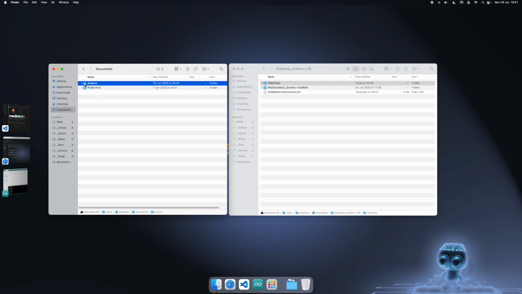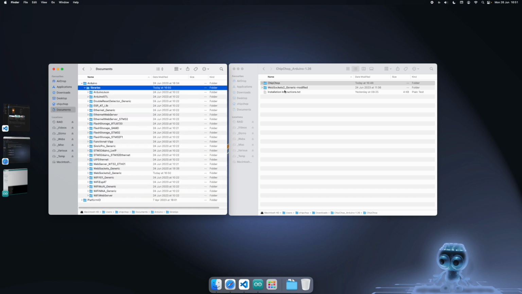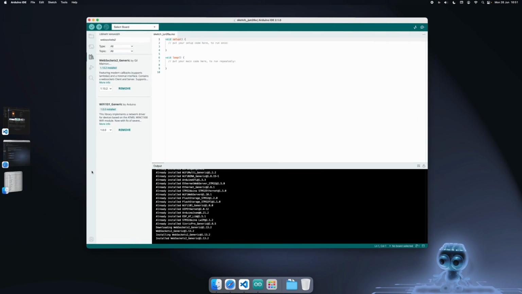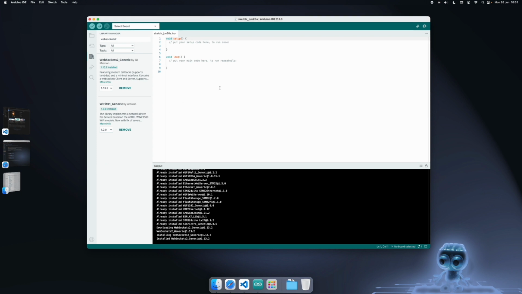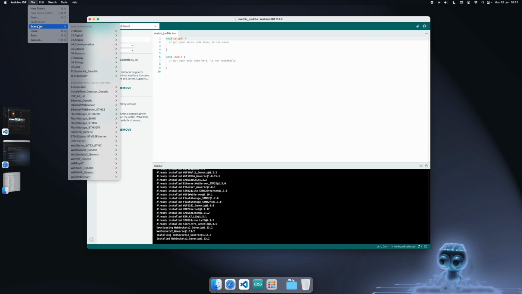And here is the Arduino folder, and if we open it, we have the libraries there, and we just open the libraries, and all we have to do is drag and drop or copy the entire ChipChop folder from the download. If we go back now into Arduino IDE, under files and examples, under custom libraries, there is no ChipChop yet.